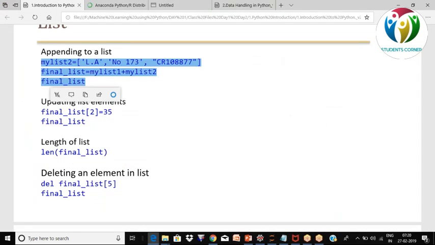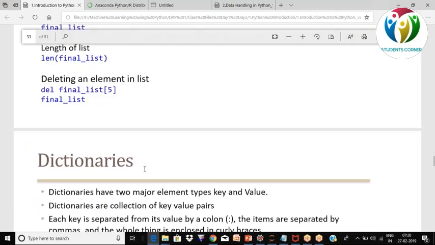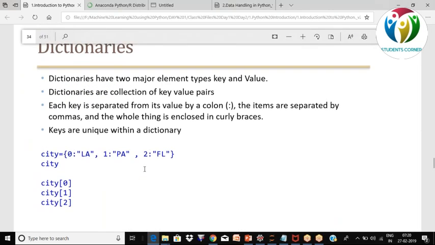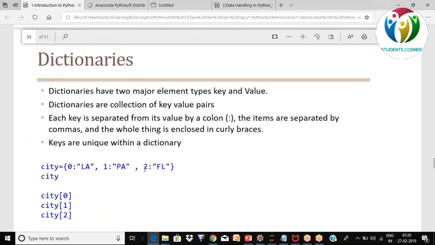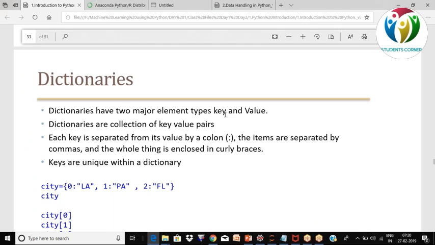Okay, now let's go and look at dictionary. Dictionaries have two major element types, key and value. So dictionaries are collections of key value pairs. Each key is separated from its value by a colon, right?